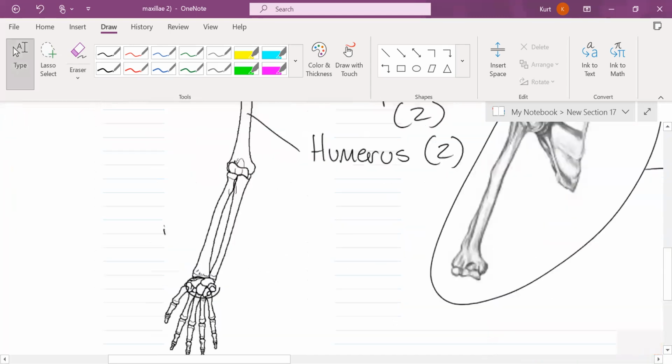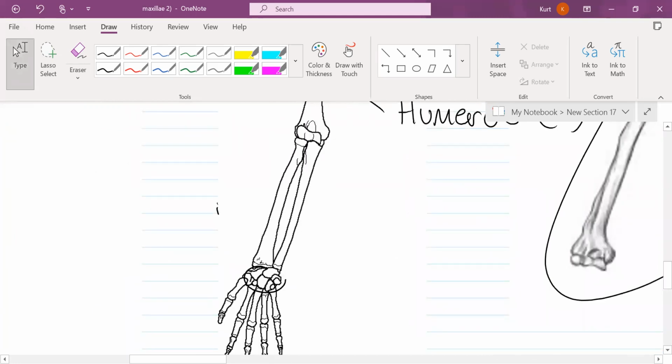Okay, let's go down to your forearm. You have two bones in your forearm between your elbow and your wrist. There's one on your pinky side, and there's one on your thumb side. I'm going to teach you what my professor taught me in college to help me remember which one's which. Your thumb is the antenna to the radio, or the antenna to the radius. Your thumb side is your radius, and you have two of those, one for each arm. Your pinky side is your ulna, and that is also going to be two.